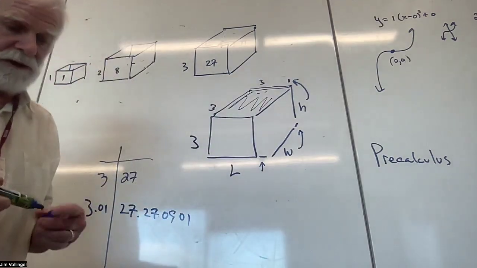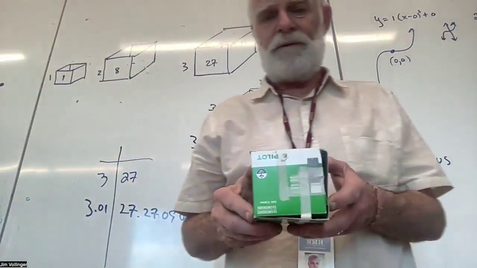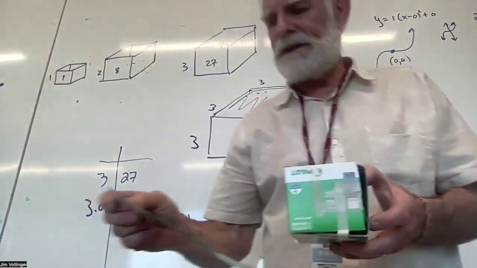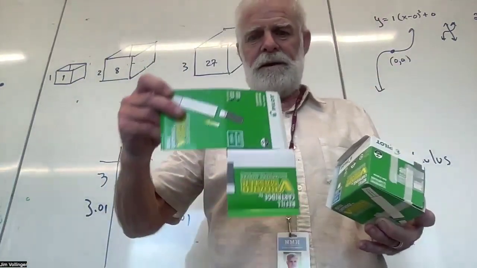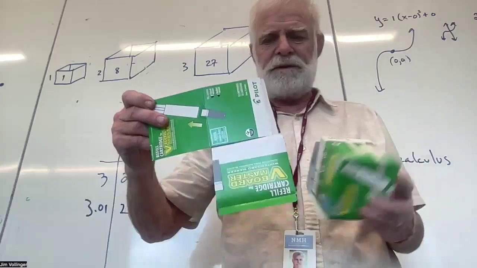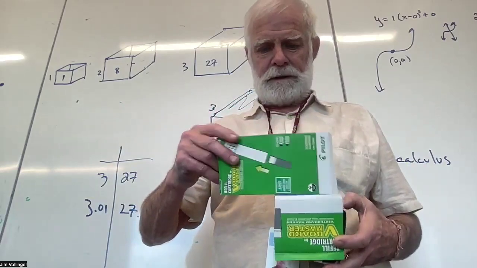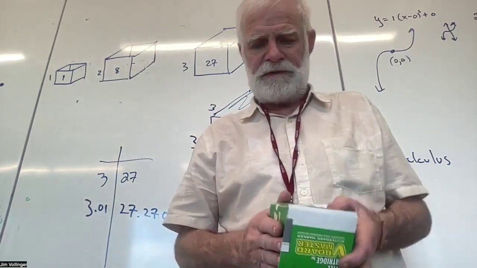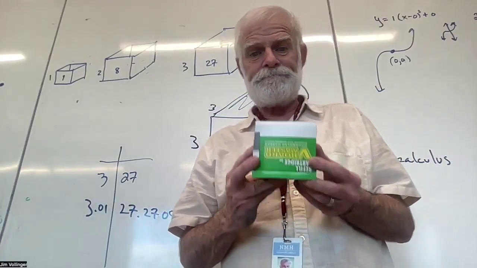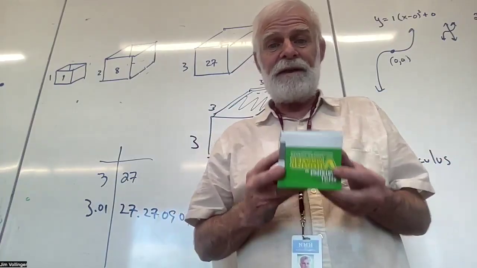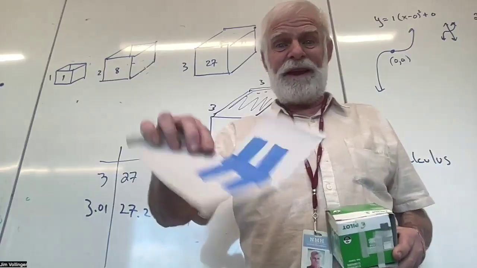And now it's time to bring out a manipulative just to show you what's happening here. Well, here's my 3 by 3 by 3. And what I'm doing is I'm putting a sleeve of change. Let's get that sleeve of change right here. Okay, there it is. My trusty box of refill markers. And I'm going to put that right there in the front. I'm going to put down the top and the side. And I have just added a layer of volume to this box. At what rate am I adding the layer of volume? Well, when the box is this size, my rate of change is this size.